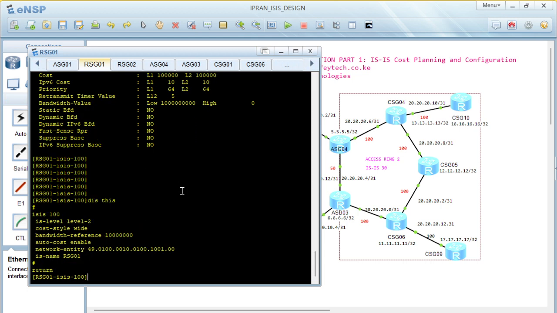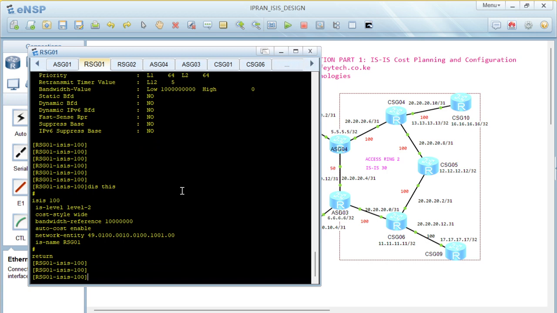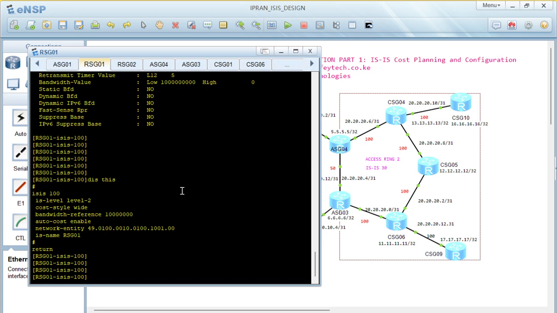Let's also simulate a scenario when you have the interface cost configured and you have the automatic calculation of cost.